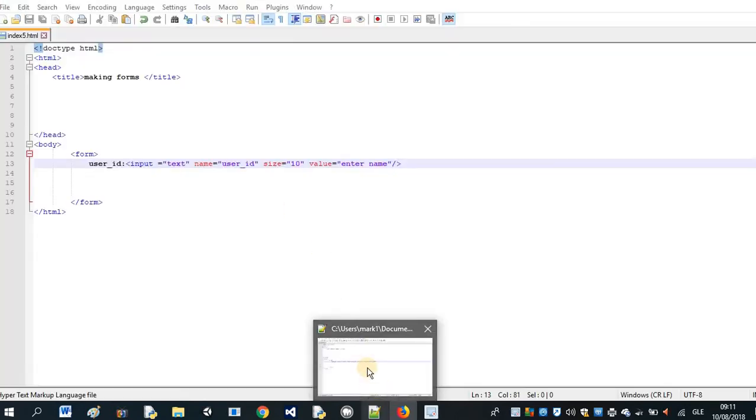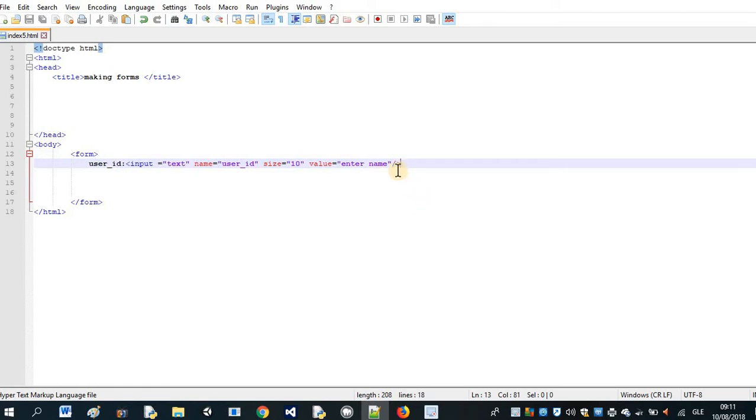All right, so we've got a user ID. There's the value, and it's telling us to enter our name here. So that's basically the opening of a form. Now, with a form, you can give it a max length too. So in this case, we can say the max length of value we can stick in, maxlength, and we put it equal to, in this case, 20. That gives me a bit of space for some words.